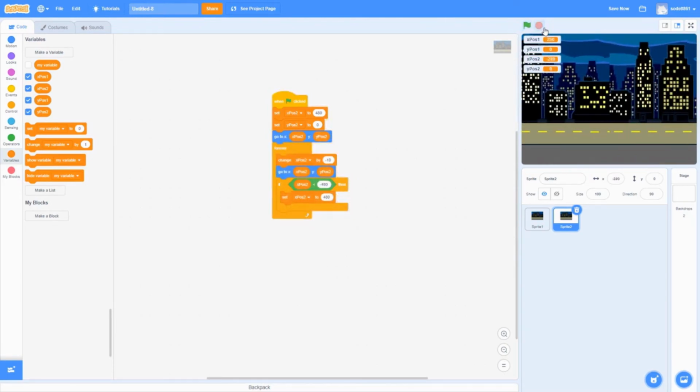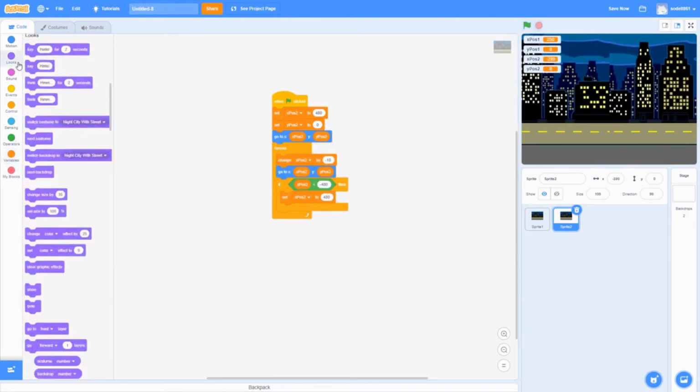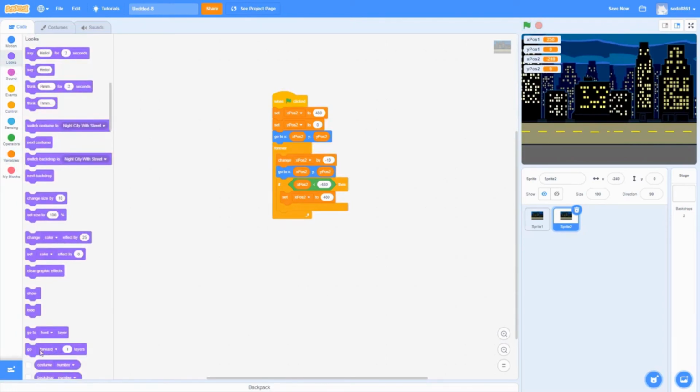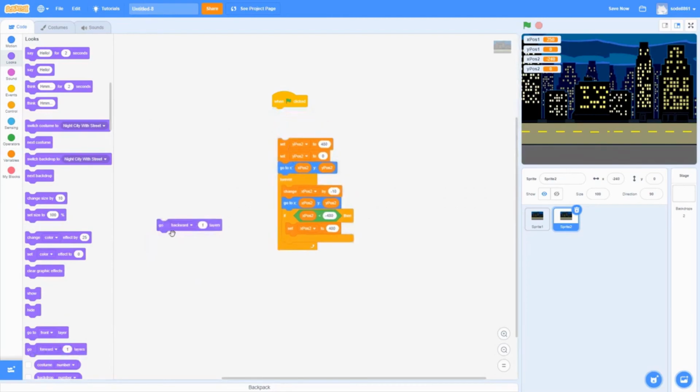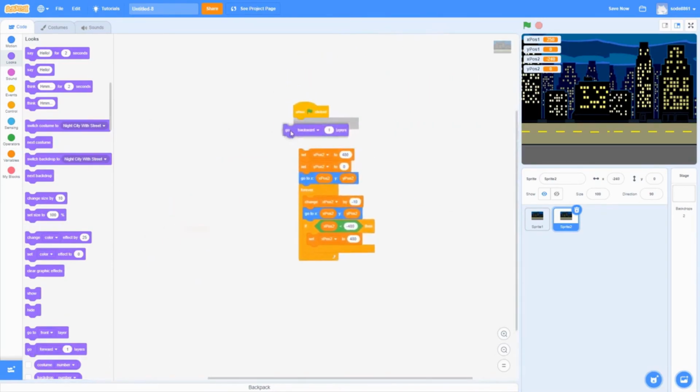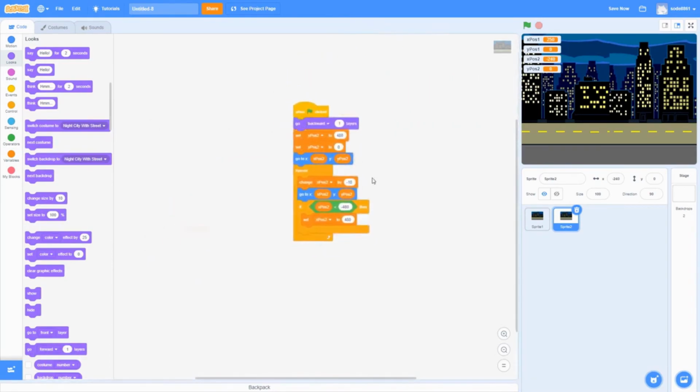Now the final step to complete this is you want to go into the looks tab, get the go forward block, make it go backwards, and set it under the when clicked block. Also make sure you set it to -10.